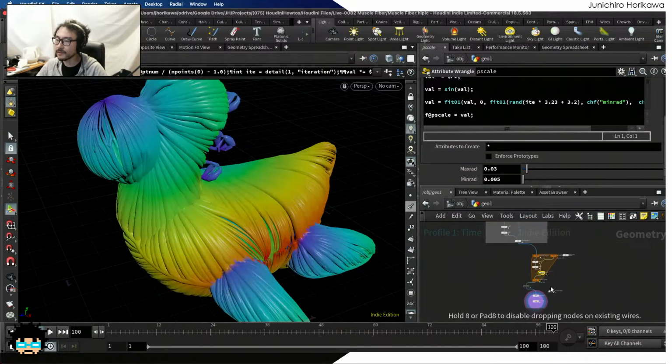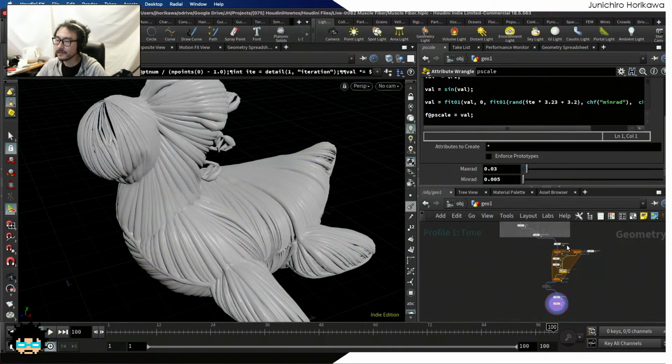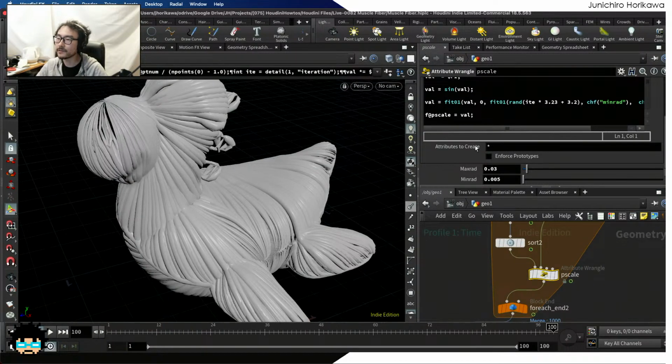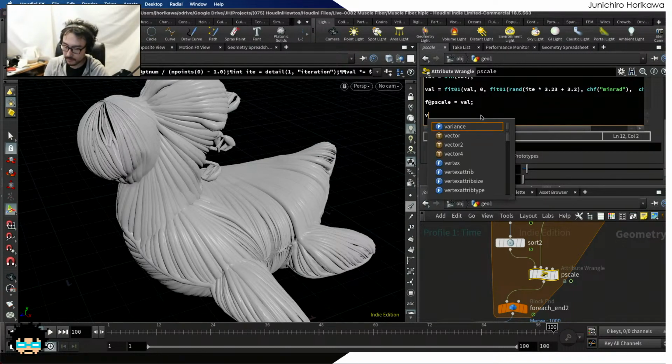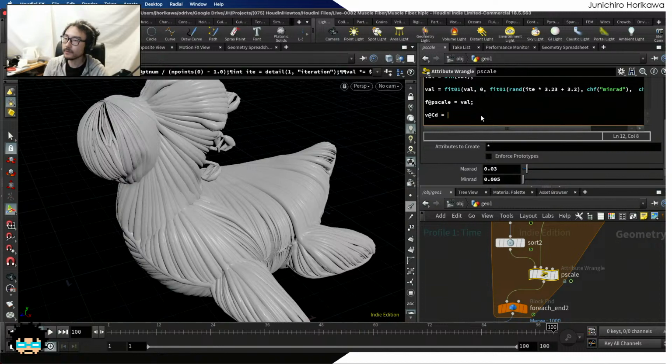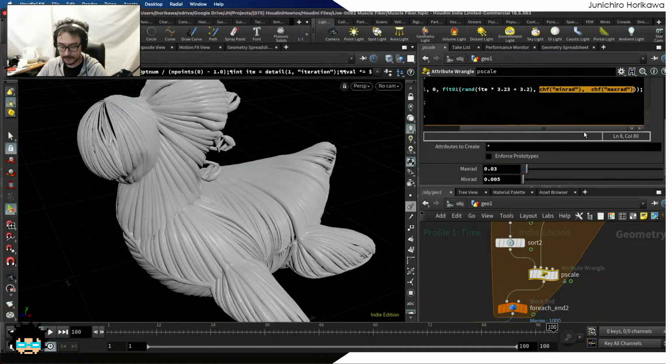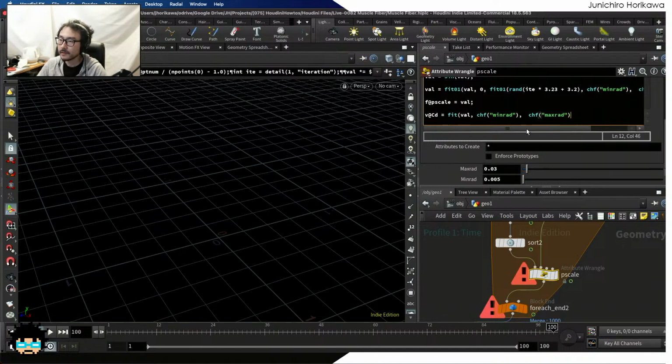First of all, I'm going to delete the color beforehand. Then inside this loop, I'm going to try to set the color. So CD is equal to this value right here, the fit value, which is in between minimum and maximum radius, into 0 and 1.